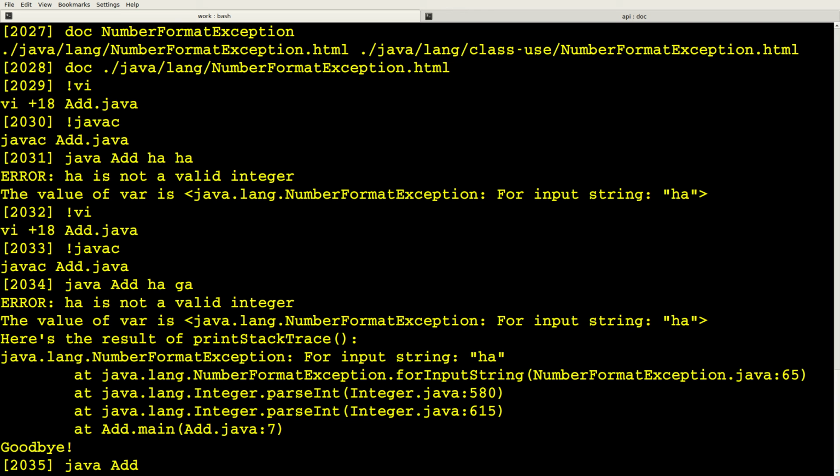That kind of looks like what happened before we did the catch. It's exactly what happened before we got the catch, because that's the default behavior of an exception if you don't have a try catch block, is to go ahead and print out the toString of the exception and then print out the stack trace.